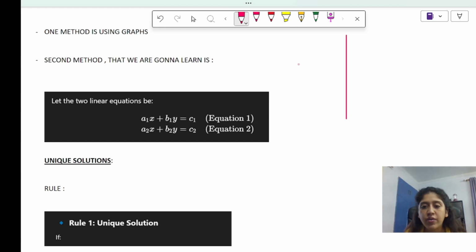ये मेरे पास एक ग्राफ है, ठीक है. Let's just draw a graph, just a basic graph. I'm telling you कि मैं ऐसा क्यों बोल रही हूँ कि we can find solutions by graph also. Like for example, I'm just plotting a very random type of graph, ठीक है. I have a point over here, and for example I have a point over here, and if I draw a line like this, ये जो है ये एक line बन रही है. Now this line can be the plot of some equation.